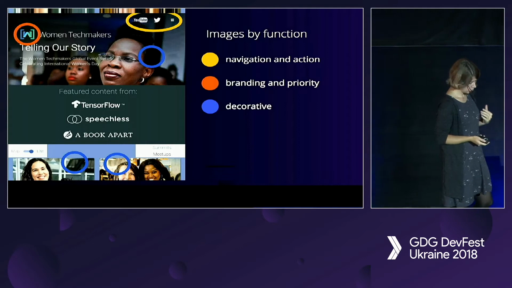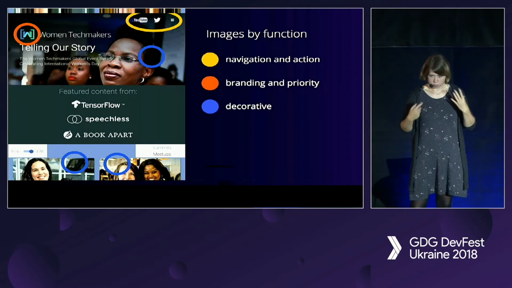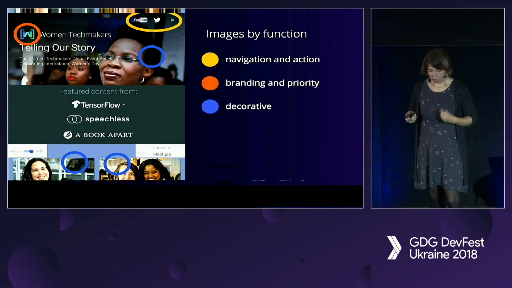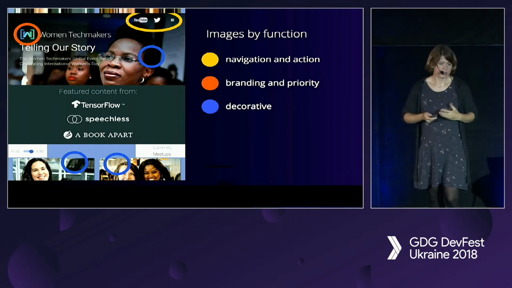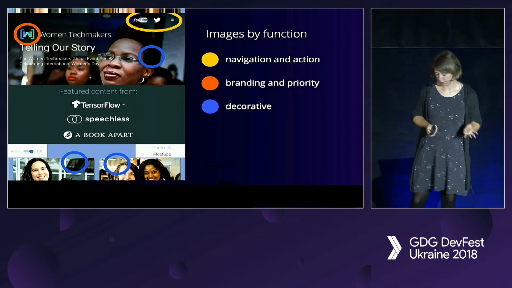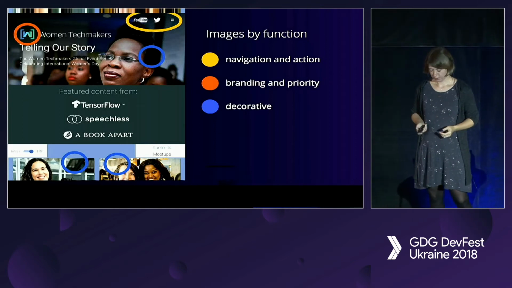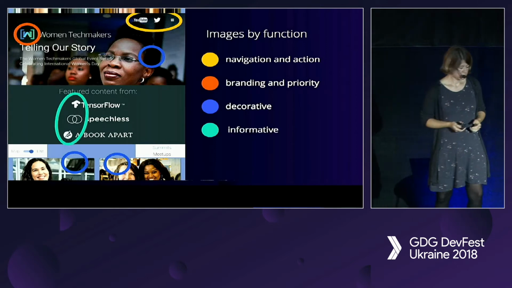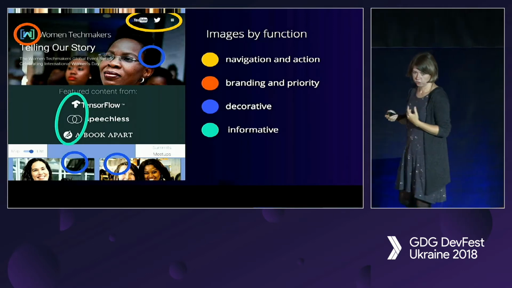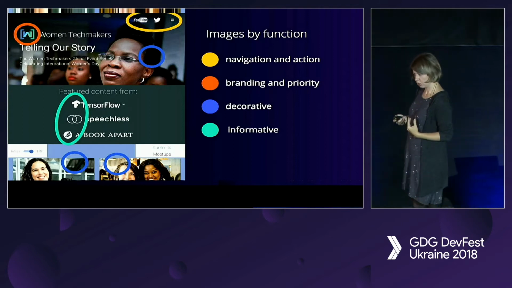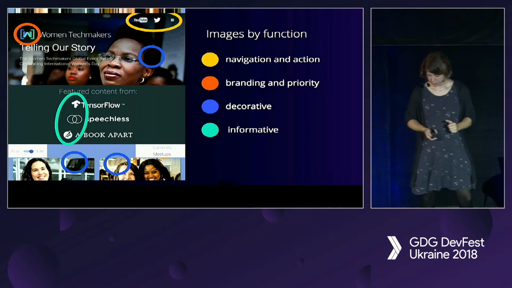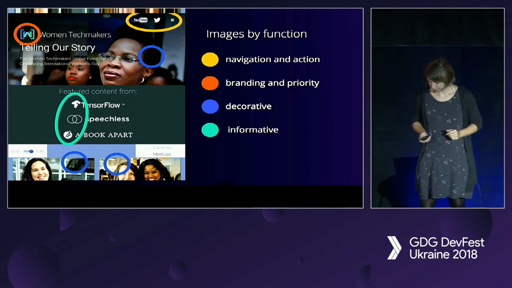Now, the ones highlighted in blue are decorative. They bring a good user experience, and they make the site look nice. But if they're sometimes missing, it's not the end of the world. The site is still usable. It can provide schedule for events and other information. So I call them decorative. And now the last type of images is informative, which means they don't only look nice on the website, but they actually convey some information. In this case, it's logos of the projects, right? So they convey some information.